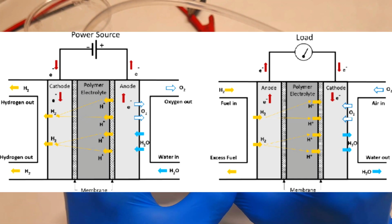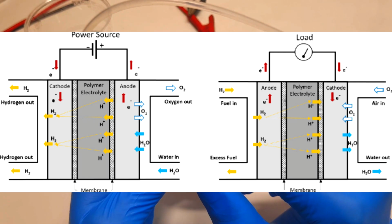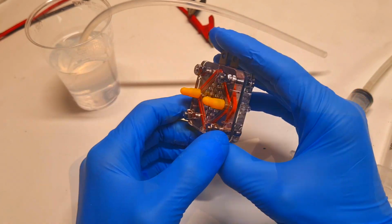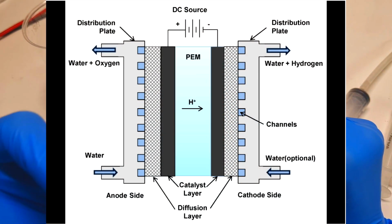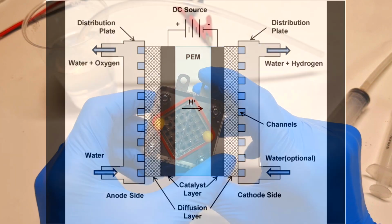Because the working principle of some hydrogen fuel cell is that you pump in some hydrogen and oxygen into the cell, and out you will get some electricity and water like byproduct. But the working principle of some electrolyzer is the opposite, because into the electrolyzer you will put in some water and electricity, and out you will get some hydrogen and oxygen.